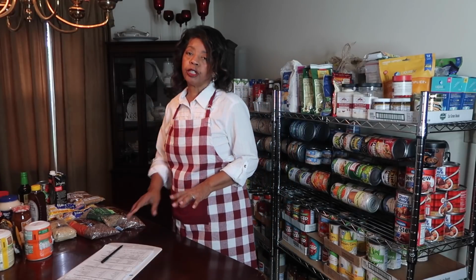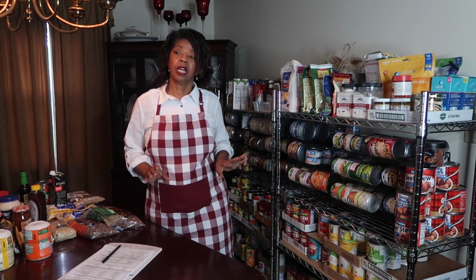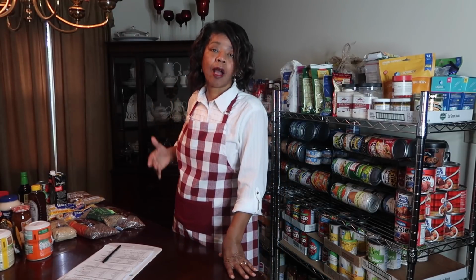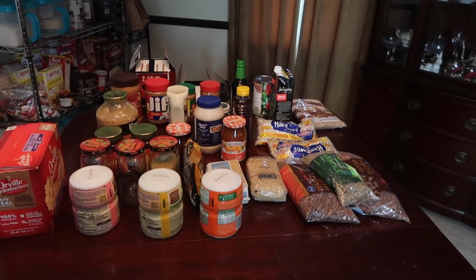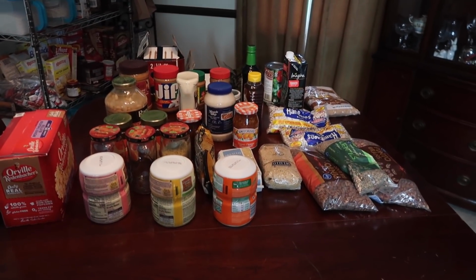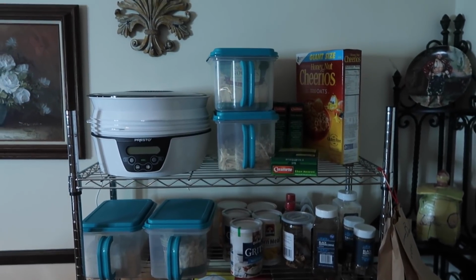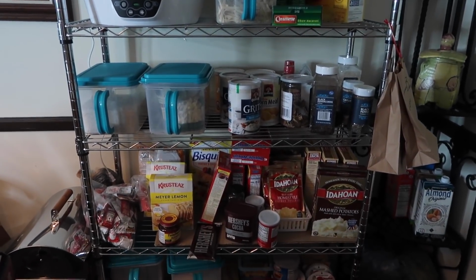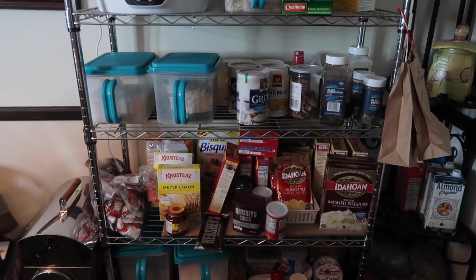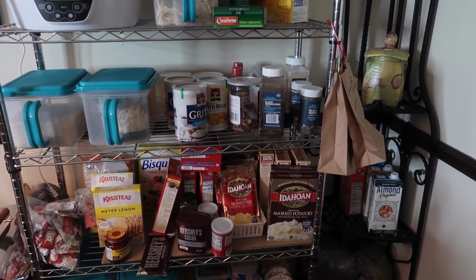But at this point, I'm just going to finish taking the inventory so that I know everything that I've got on the shelves and anything that's not on this shelf where I may also have it. And then I'll figure out where these things are going to go. So this is what I still need to address, and I'm not sure where it's going to go. And this is probably where some of that stuff is going to go. This is where I keep my boxes of cereals and pasta and different things like that. But as you can see, it's looking a hot mess right now too, because I have been using from it. And it looks like I've got a couple of bags of herbs that I need to also address.